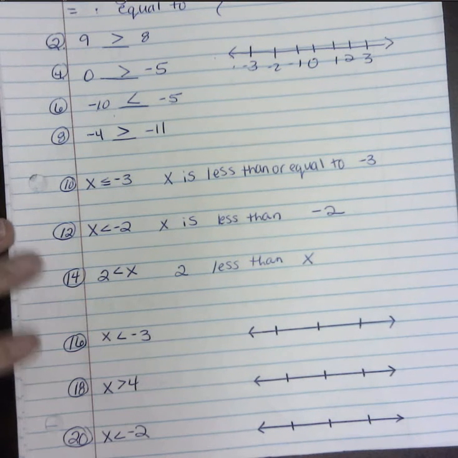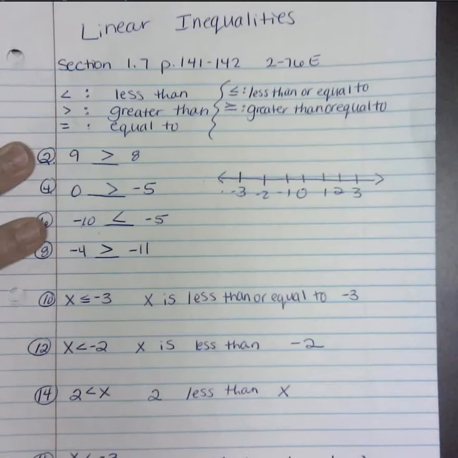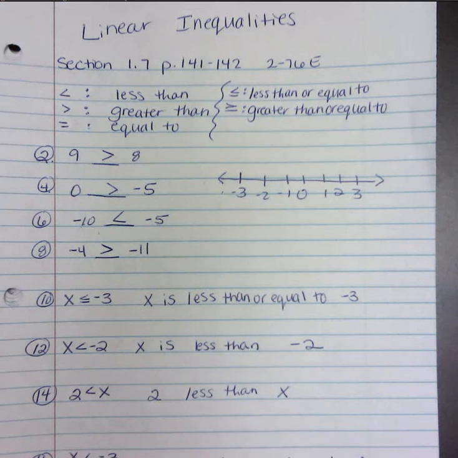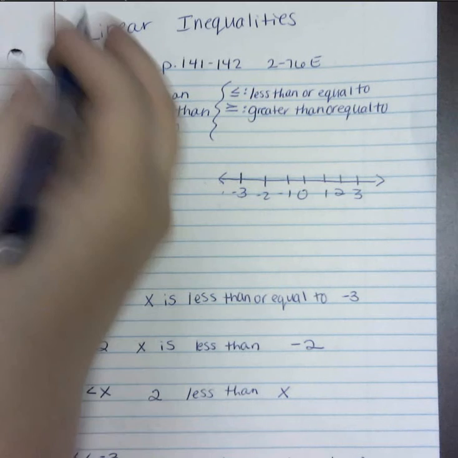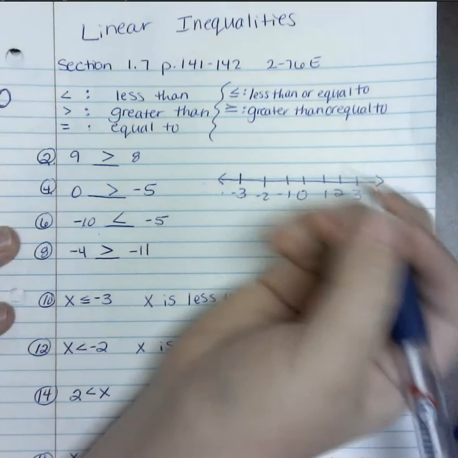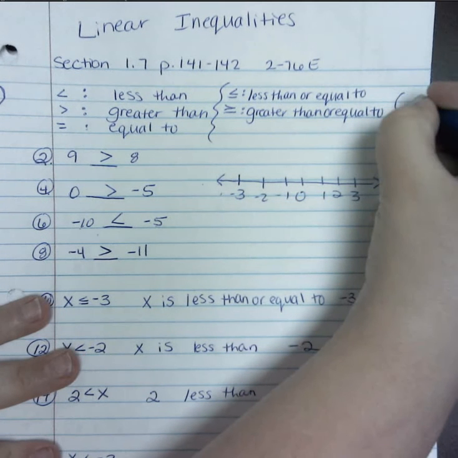All right, so now on the next couple of problems, 16 through 28, we are going to learn how to graph these inequalities. So real quick, I'm going to pull the paper back down so we can see this little quote unquote chart that I've drawn. Whenever you see a less than or a greater than symbol, like these two here, you need to keep in mind open circle. When you see a less than or equal to or greater than or equal to, you need to think closed circle.